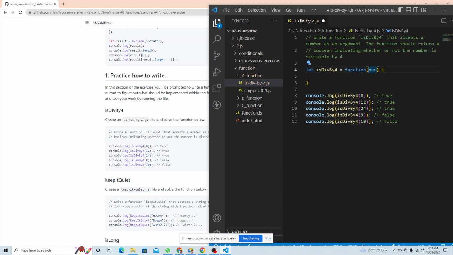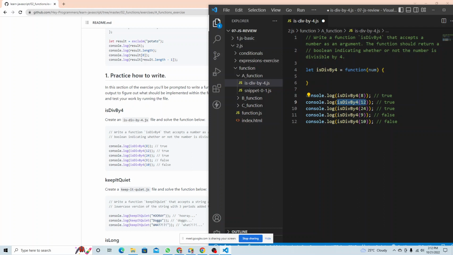This parameter is a variable which holds the value passed as an argument. This value is held by this num. Every time you call this function, you are passing a different value. For every function call there will be a new value for that num, because every time the function is invoked, it creates a function execution context.